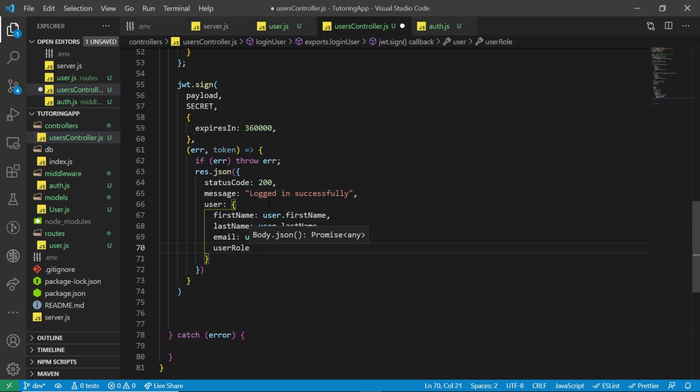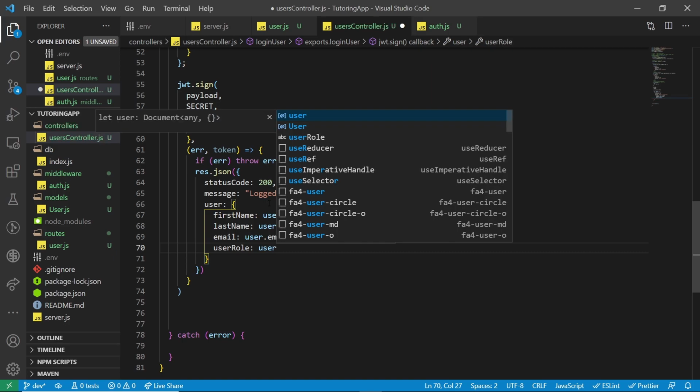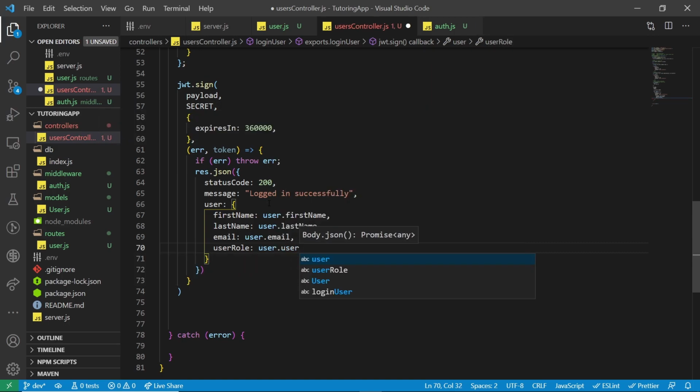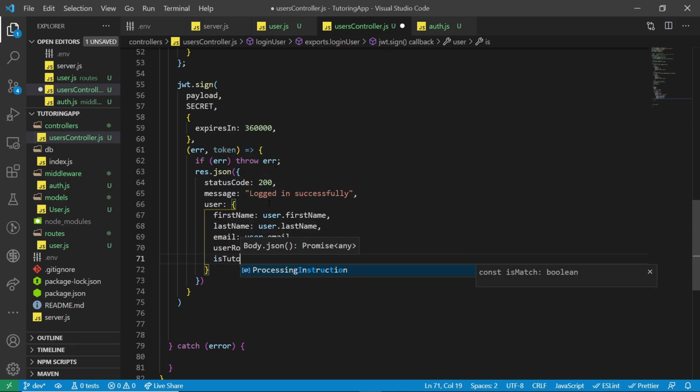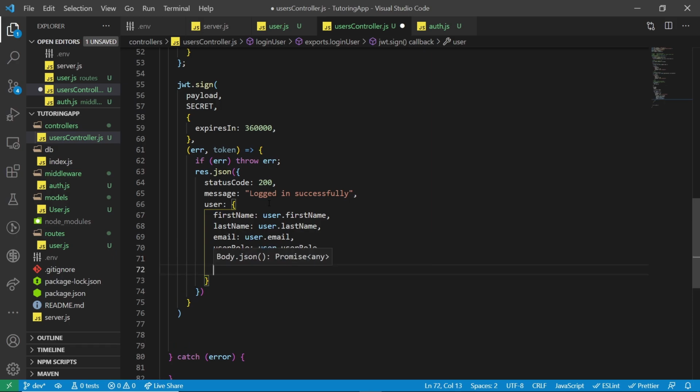A particular user that is logged in needs to know what role he is assigned to. So user.userRole is tutor, user.isTutor, is admin. That's it for the user object that I want to send.